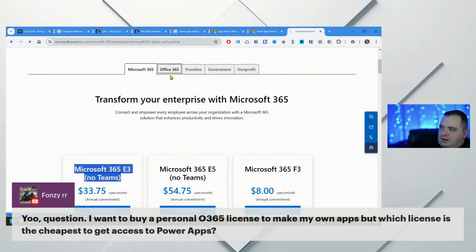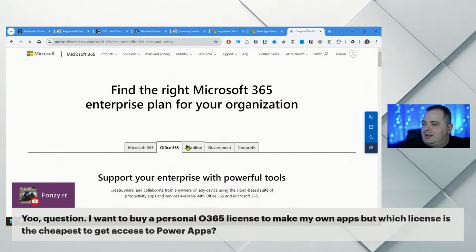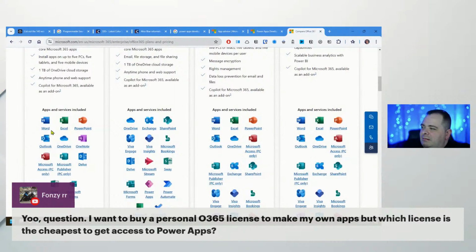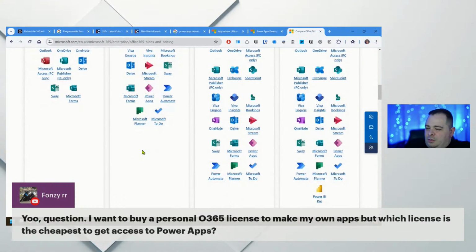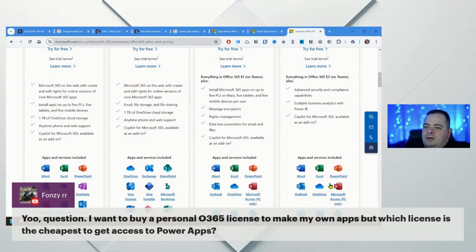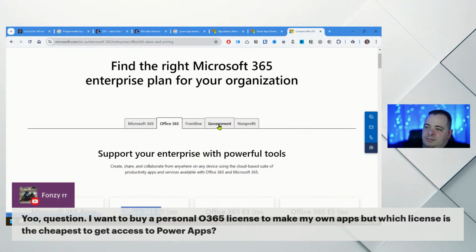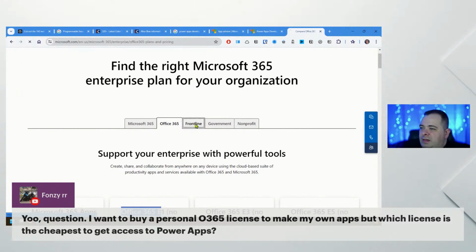Well, you click on Office, what happens? Okay, they just have different packages for Office. Like maybe you're just looking for Office and none of the Power platform stuff. But I mean, they got all kinds of stuff. Government, nonprofit, frontline. If you're a first responder, I think is what that is for.